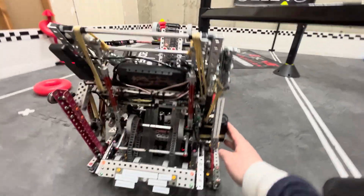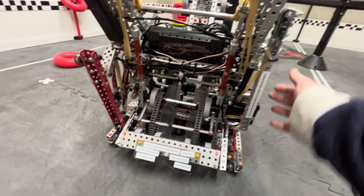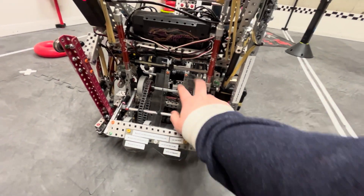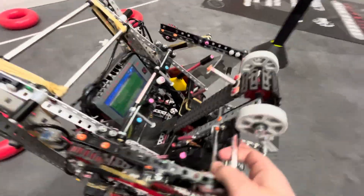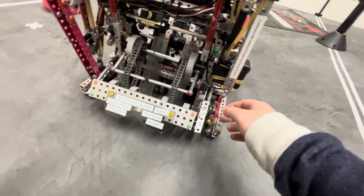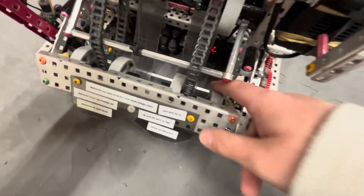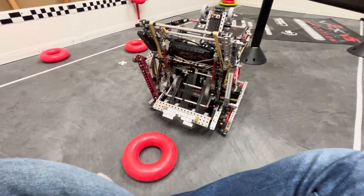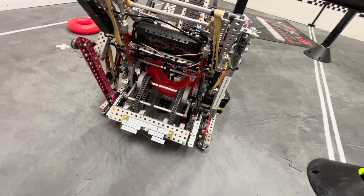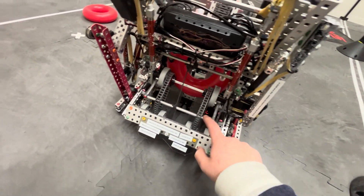Moving on — we can start talking about the intake. It's a split intake, which for this design is extremely necessary. Each part of the intake is 11 watts. You've got this front part with two stages of flex wheels, and then the top part with the hooks that has the motor down in here. For the front stage, the motor spins up here — this part spins at 600 RPM and the bottom stage spins at 1200 RPM. This didn't actually make our pickup insane like a lot of teams might think; it was just all right. The chain is tensioned with a tensioner using latex tubing to pull up on it.